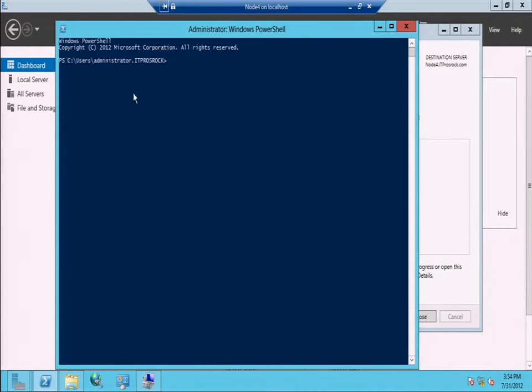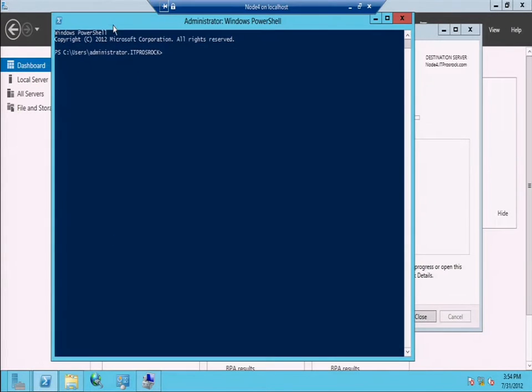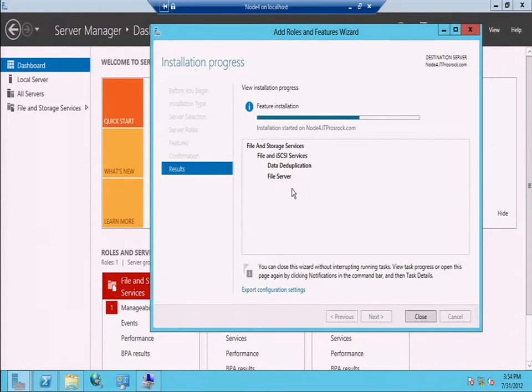Part of what I need to do will be done from PowerShell. So let me go ahead and at least start that up, and we'll come back to that momentarily. But the feature could have been installed also from PowerShell. For those of you who are PowerShell savvy and enjoy the PowerShell environment, know that you can script that, or you can just execute it from the PowerShell command and install the feature. So you can do an add feature component as well.